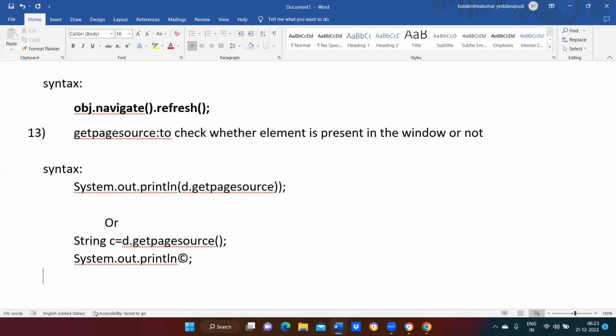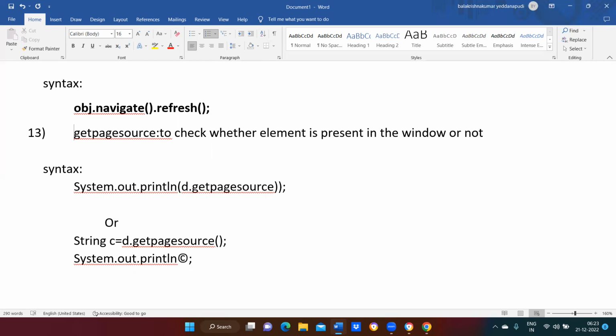What is the difference between find element and get page source? See, ma'am, what I'm saying is get page source checks whether the element is present or not. It will check the condition. Find element is to get that element, which element you want to capture. That's all. We are going to perform operations there, dot click, dot send keys. We use some operations there. But here we are not performing any. I'm just going to check the condition, that's all, whether the element exists or not. Okay, na? Yeah.